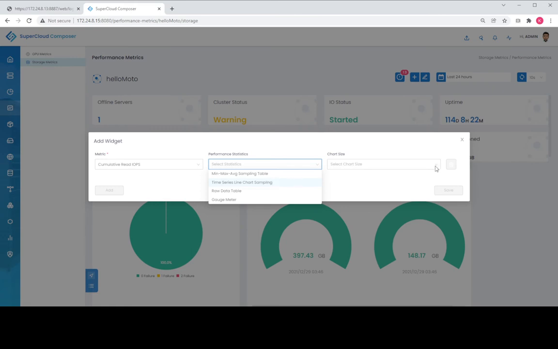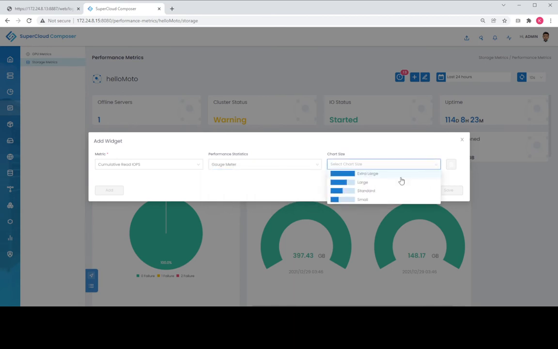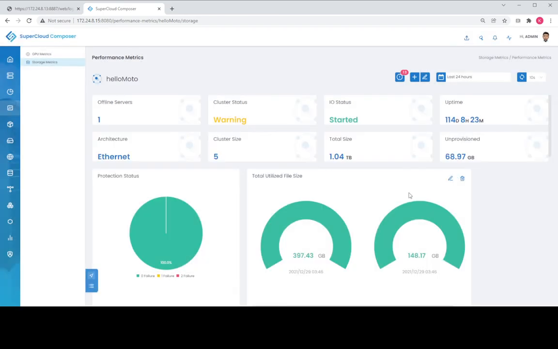And then the other option is the cluster size itself. So if we chose a gauge meter, we could go ahead and choose the chart size, whether it be large, standard, small, etc.